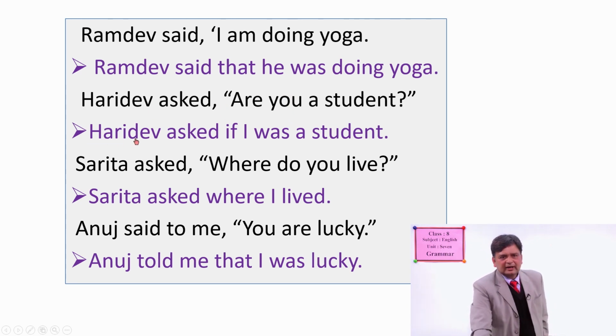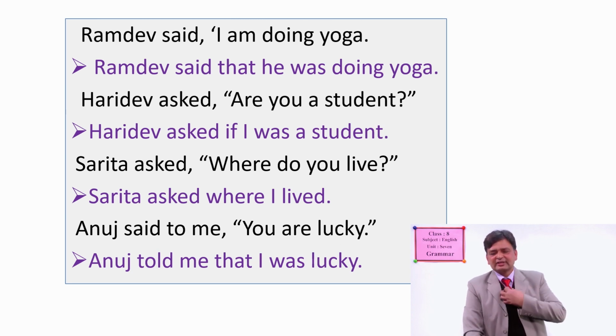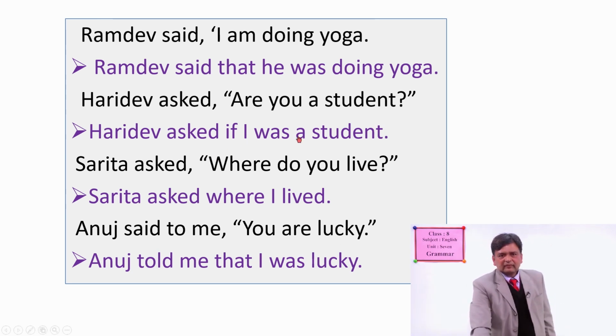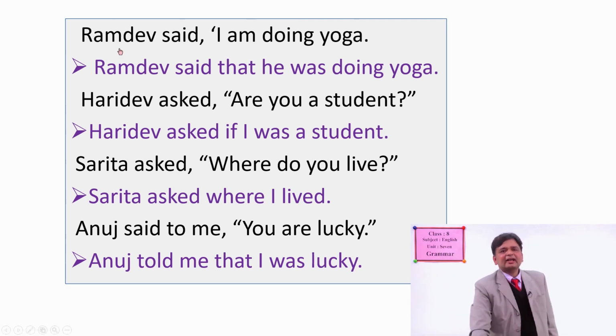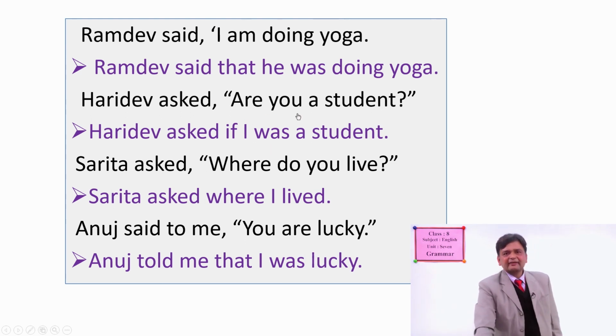So, Haridev asked if, and the subject comes before, you becomes I. Somebody asks you, which means when you report as yourself, I, right? Are changes into was, a student, right? So we have made certain changes here. The main change here is if, and changing the interrogative sentence into something like a statement, that uses the subject in the front and then the verb and then the object, okay?